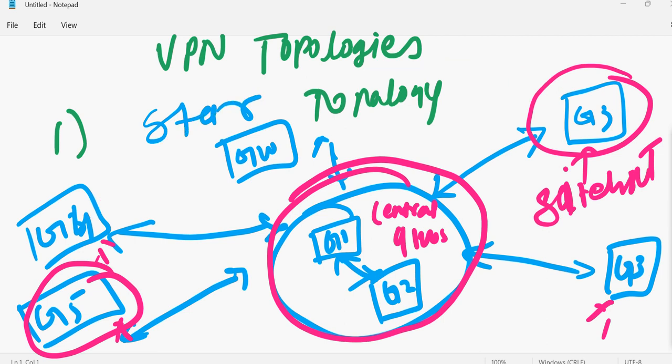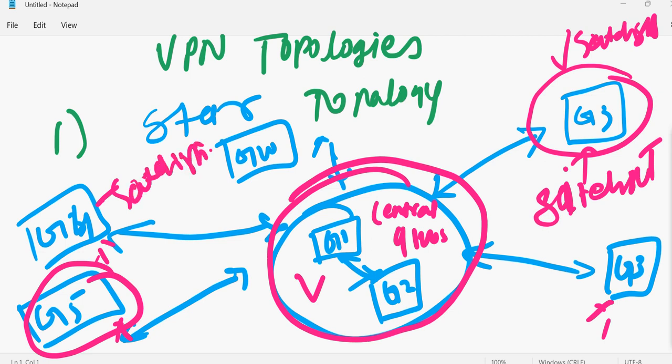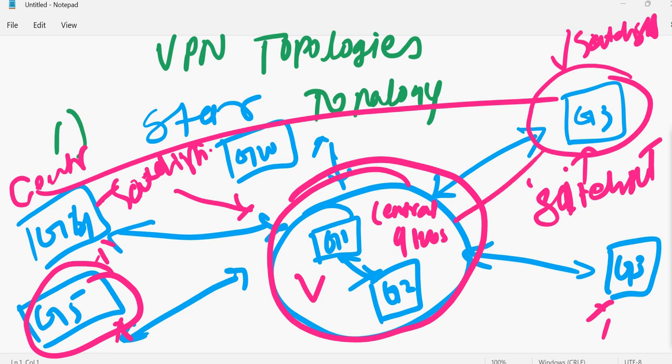You are only able to communicate via the central gateway, right? A satellite gateway cannot create a VPN tunnel with a gateway that is also defined as a satellite. So if this gateway is defined as a satellite and this gateway is also defined as a satellite, it should be connected to this. If this is defined as central, then it can communicate, but otherwise it has to go through this.